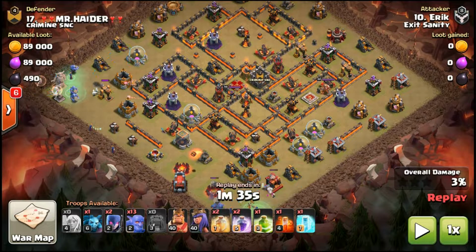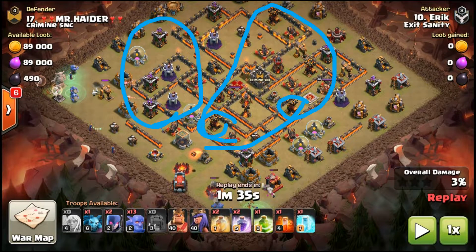The main reason is air defenses. There are air defenses here that can pick off those healers, unlike over here where really there's no air defenses. All the air defenses are on this side of the base. What this really allows is the healers to heal up this side and let them go through this sort of compartment.